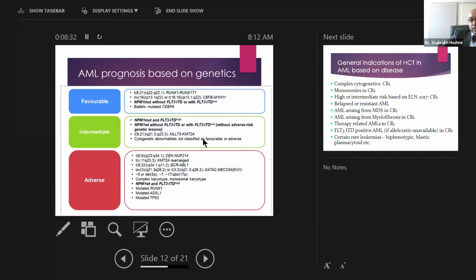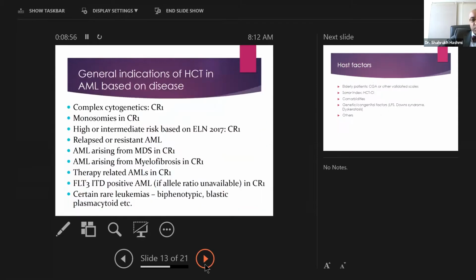And I've been doing that at the largest center in the Middle East as well for FLT3, because sometimes we don't have it. Suffice to say that 11% of the population in the world lives in the European Union, the United States and Canada, and 89% of the population is outside this. So that's why one has to look at the practical realities of the world and think of which AMLs to transplant, not to transplant. Now, that was only the tip of the iceberg, that slide.